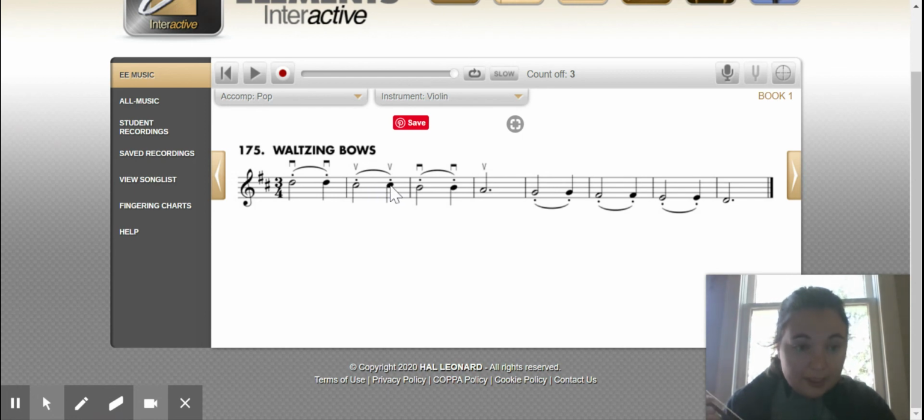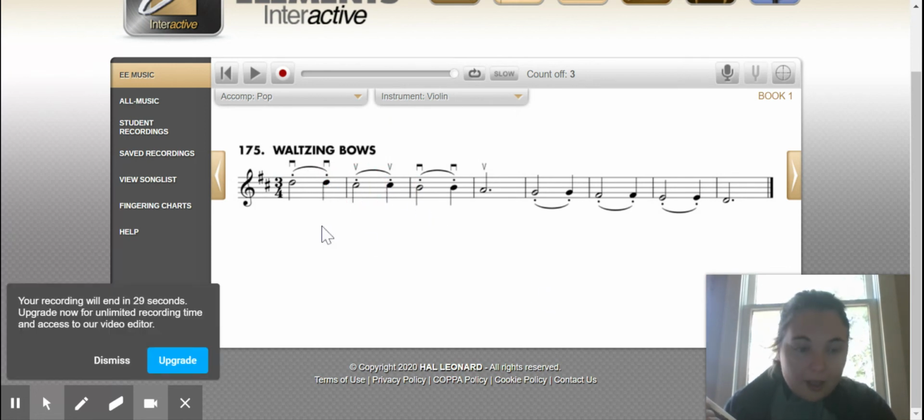These don't sound quite as short as the staccato hooked bows did in the last exercise because we have the longer beat here. So don't worry quite as much about making it sound super short as just making sure that there's a good amount of space between the notes so that it doesn't sound like a tie by accident. And that is hooked bows.